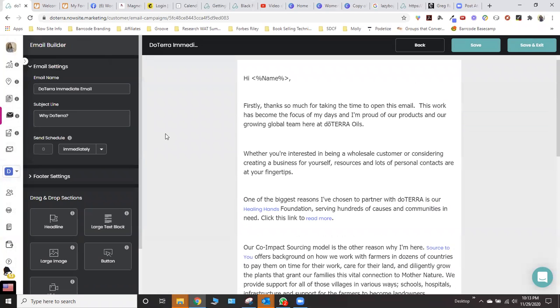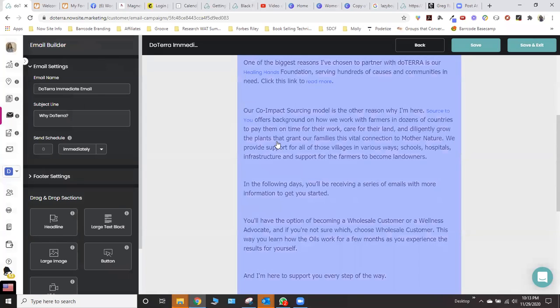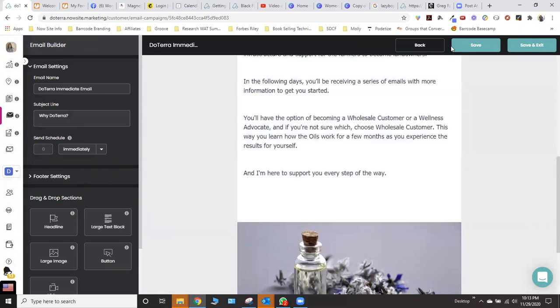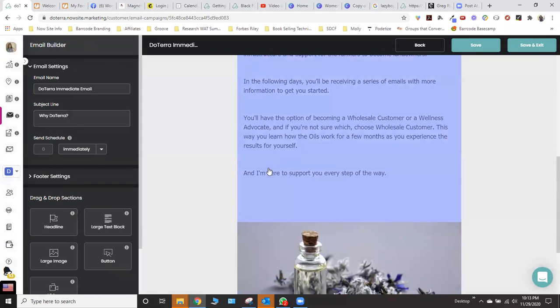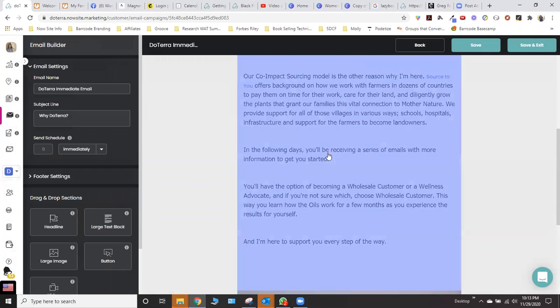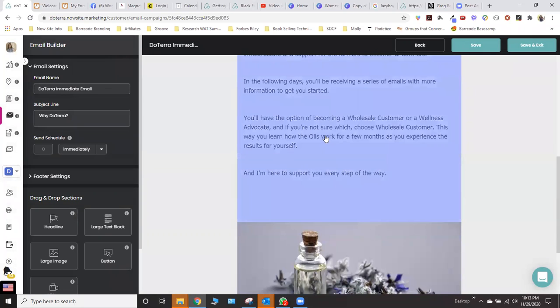So then I would just click on OK, because let's say I like that. I thought that's a great email. Everything's perfect on it. All I wanted to do is add a picture to it. I've done that. And now I click save. But then, here you can put a call to action if you want. You can direct them to your Facebook page, which is probably what I would do, is direct everybody to your Facebook group that you have.